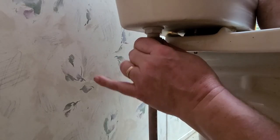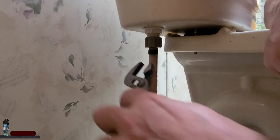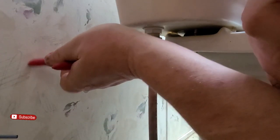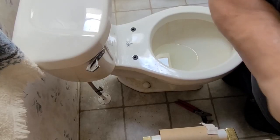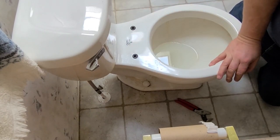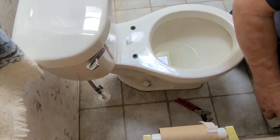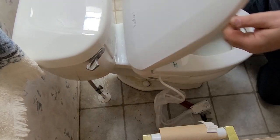A few moments later. I'm going to have to come up with a couple adapter hoses. But in the meantime, I'm going to mount the seat because I already took the other one off. All right, here's our seat with our things sticking in there. And what we have here is the other part of this.